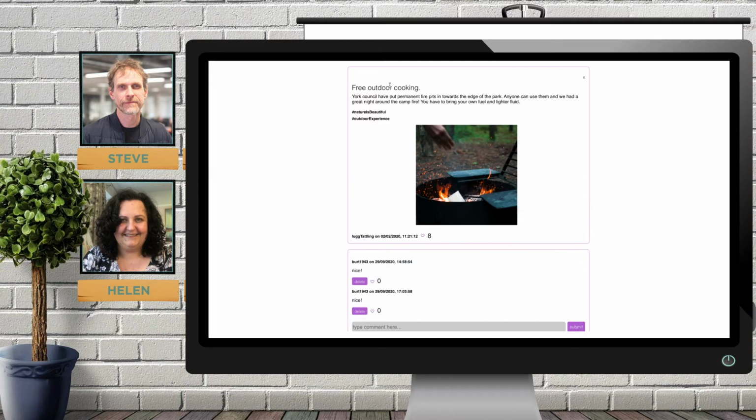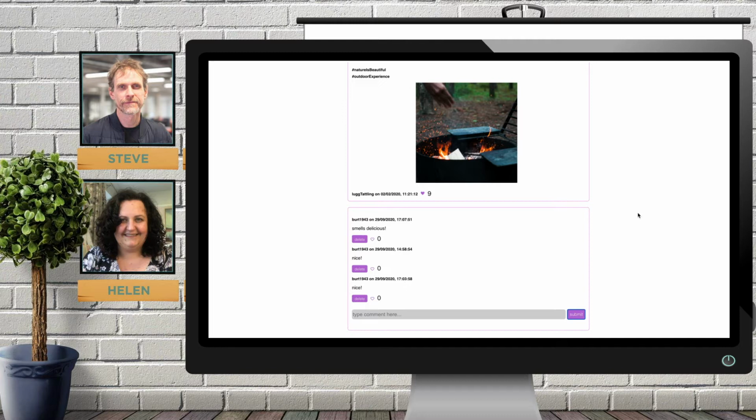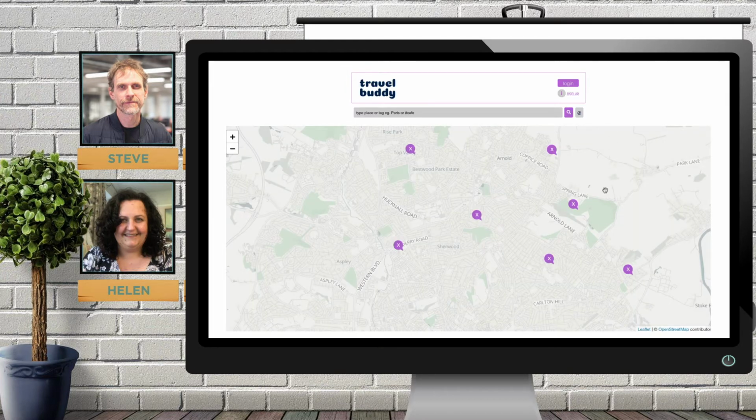Here we are, on the site, logged in as user Rumbling C#, real name Ikra Jensen. Ikra is visiting York and using the platform to find things to do. With geolocation enabled, the home screen loads with the React Leaflet map component centered on her current location. Above the map, we have a range of controls which allow Ikra to gather more information about the site or go to an area of the site she would like to visit.